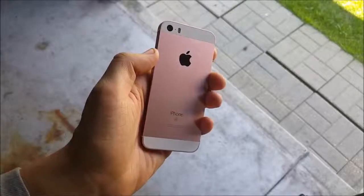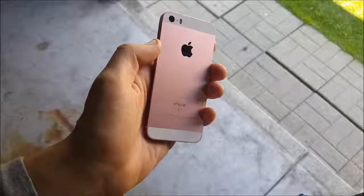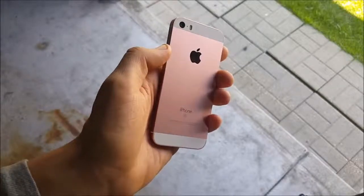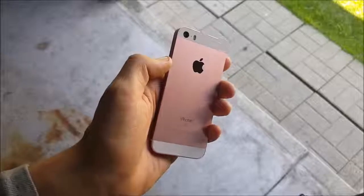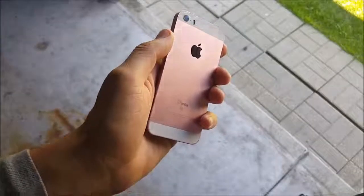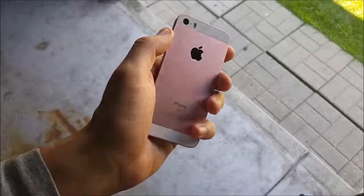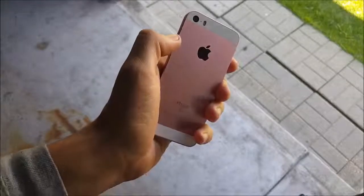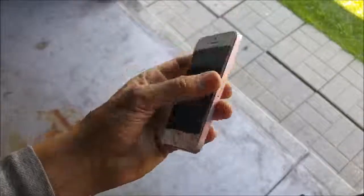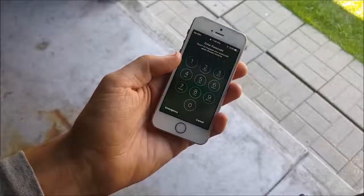So the first reason why not to buy the iPhone SE, I'm going to be Mr. Captain Obvious here and tell you that this phone is just too small. And what I mean is that it's too small for things that you need to get done on a smartphone if you're out and about. Now, if you do have a laptop or a tablet, then this phone could serve you okay. But when it comes to writing notes, when it comes to reading things on the screen, this thing can be definitely an annoyance on the iPhone SE.